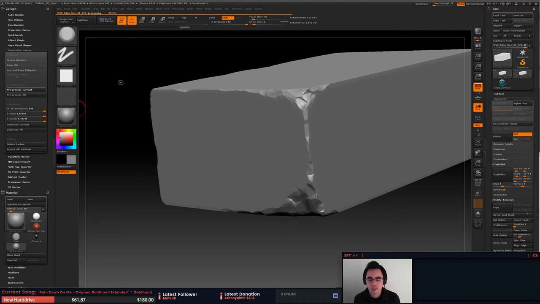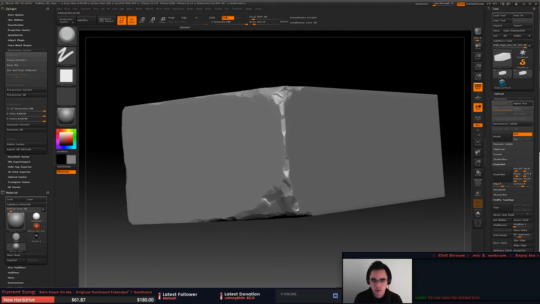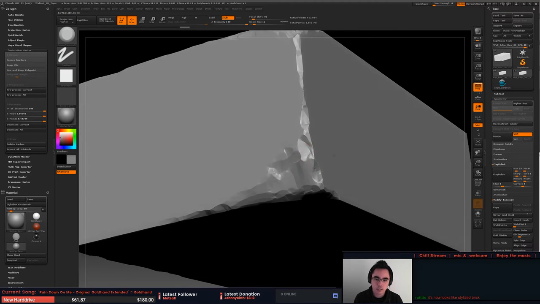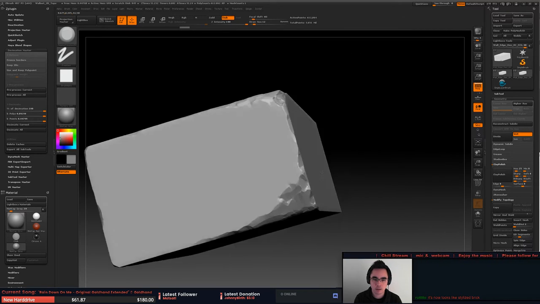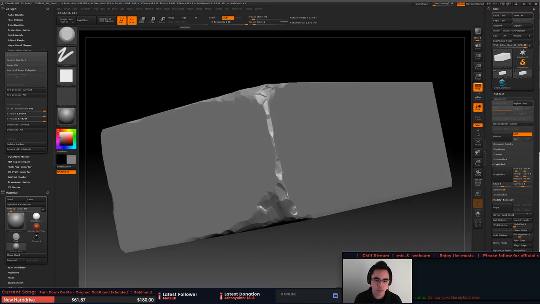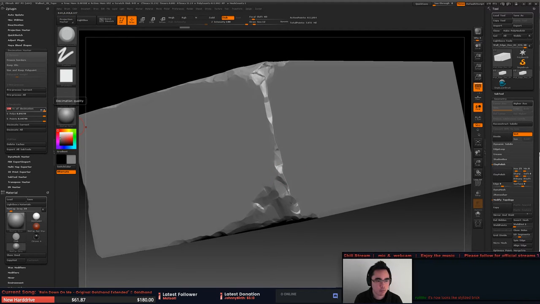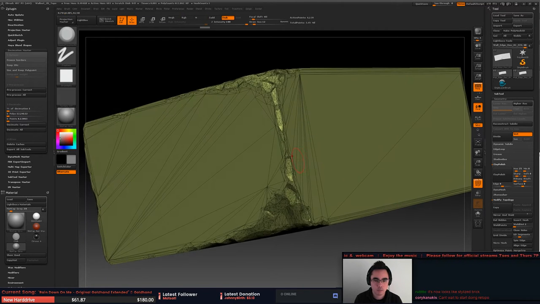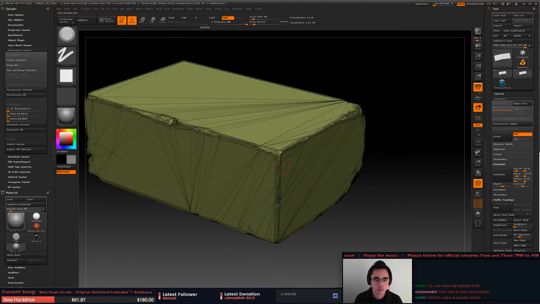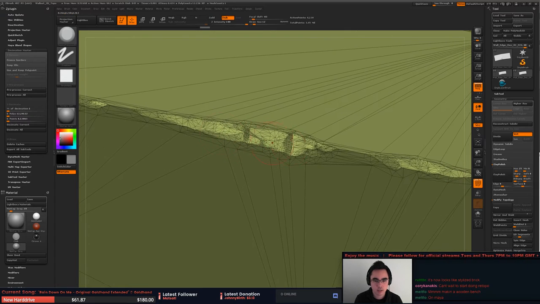So the idea behind this process is this is gonna get away from the manual work that I usually do, because I'm really picky about low polys. Let's see how this goes. Okay, so we got this. It's definitely more stylized, right? It's cleaner. There's less information that is just there for detail, and more information about the actual shape. So it's gonna be much easier to decimate. So let's start by decimating it to 1% of its original version. So we're already looking pretty good. These details here are pretty dense still.